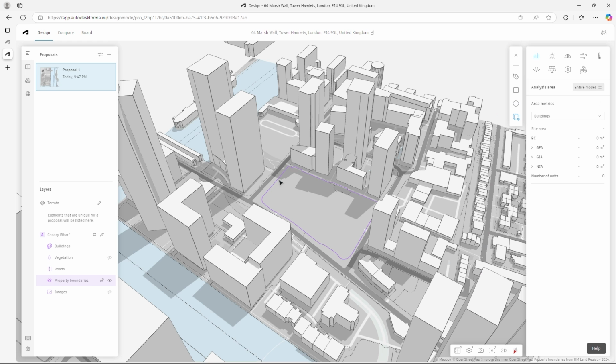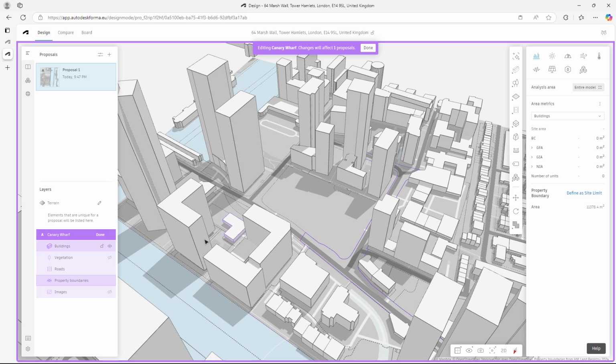So I could use this and click the property boundary which we loaded through the property boundary data set. We could use that, and that creates our site boundary. Or even simpler, if we double click into our base model, we can select our property line and say define a site limit. So easy, done.